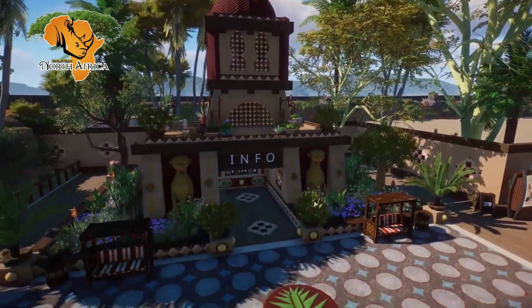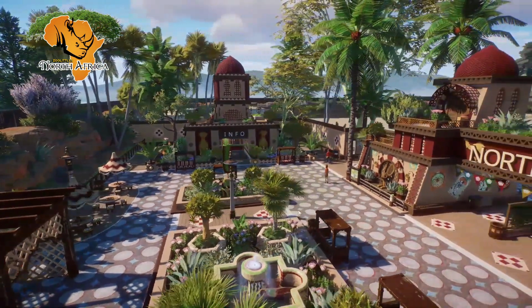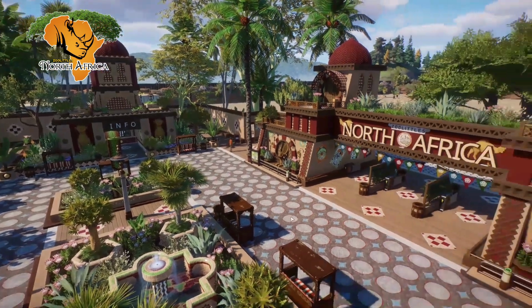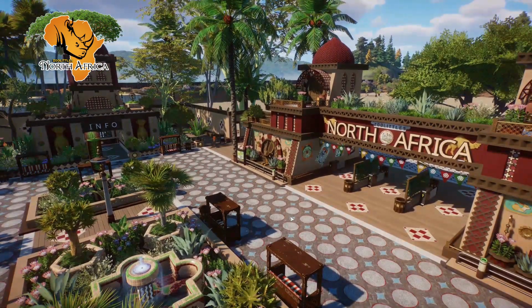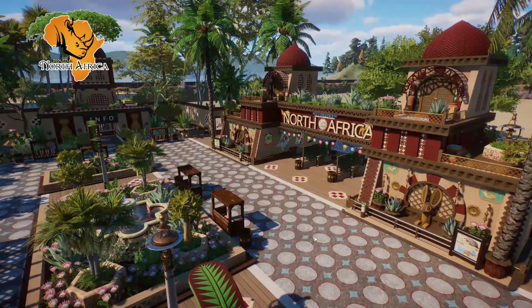So yeah, I originally was going to title this episode A Simple Entrance, because my goal was to make a simple entrance. I really wanted to focus on the animals, but as you can see, I just kept building and building, and things just came together, and here we are. But of course, the title of the episode is: Is it the best DLC yet?